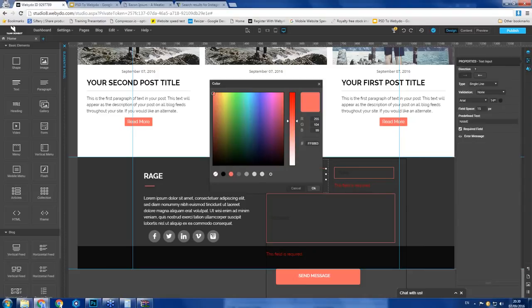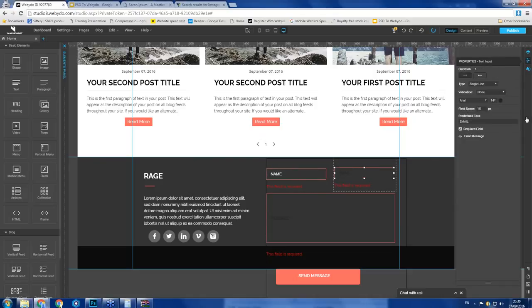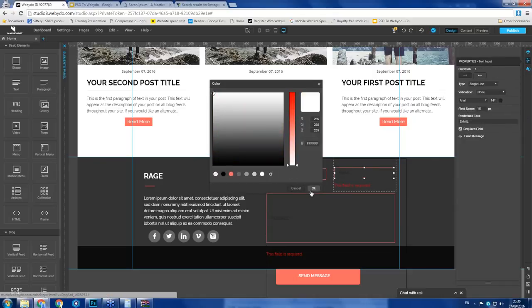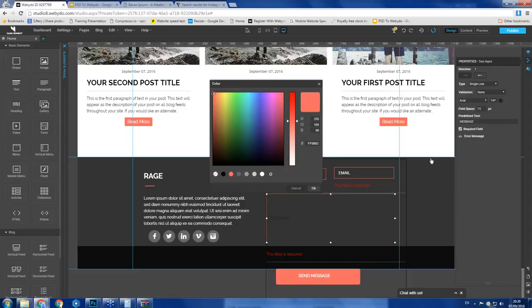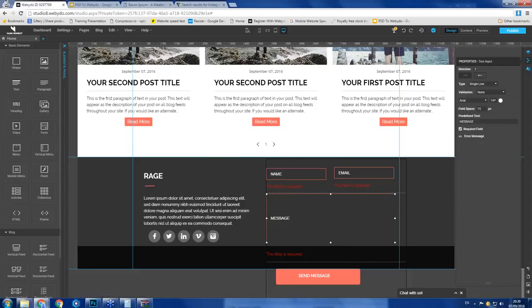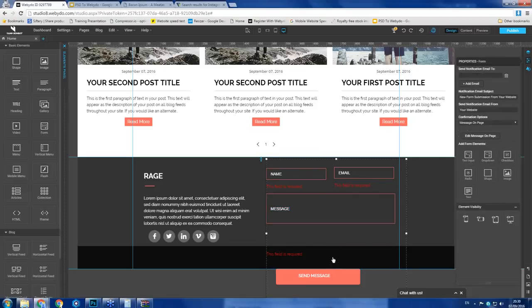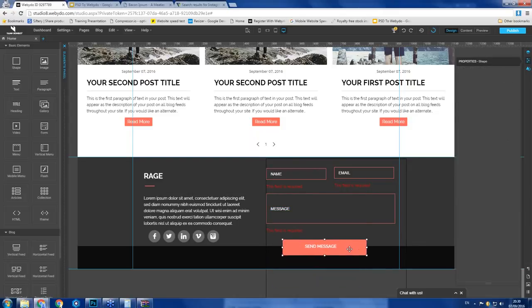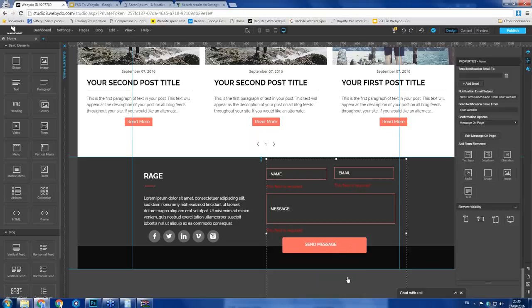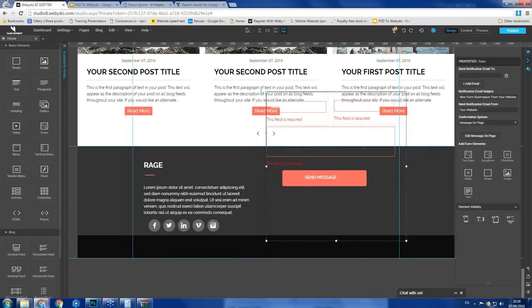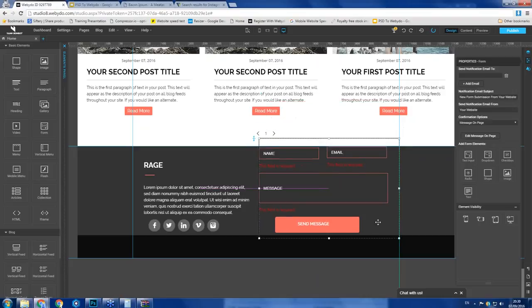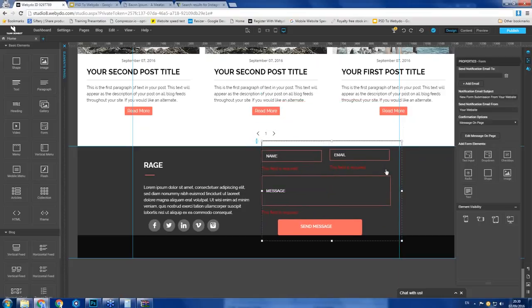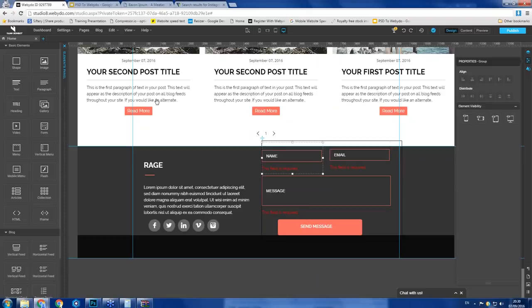Completely forgot to change colors, which is okay. Now it's always good to align everything.